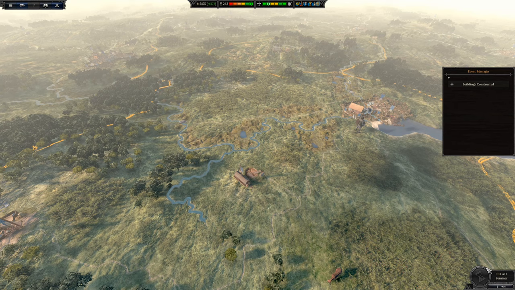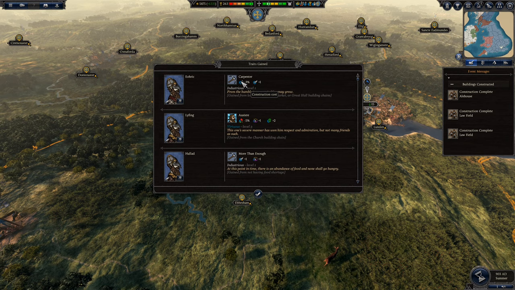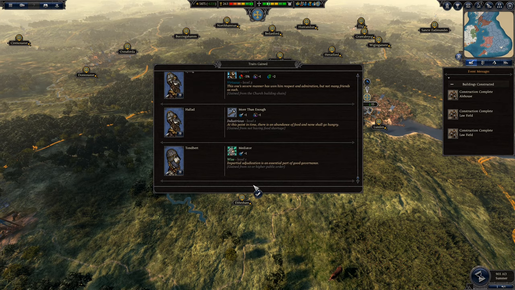Let's take a look now, what do we have available? Eric became a carpenter, giving him 1 point in governance and minus 3 to construction cost. Lifling is austere, minus 5 corruption and public order and influence. Mediator, 1 governance, so there's quite a few things we can do.